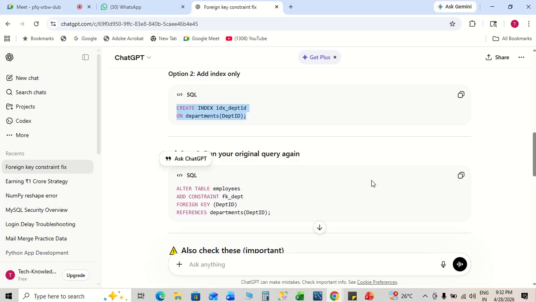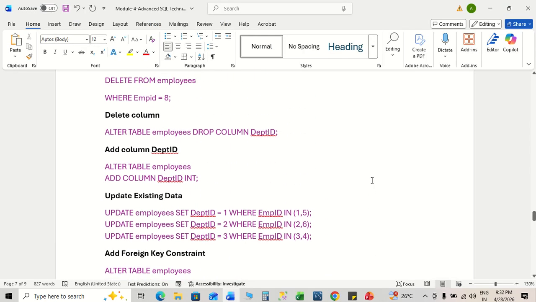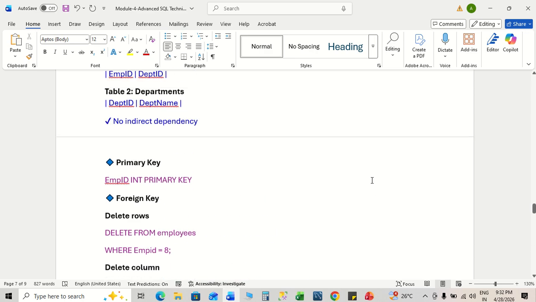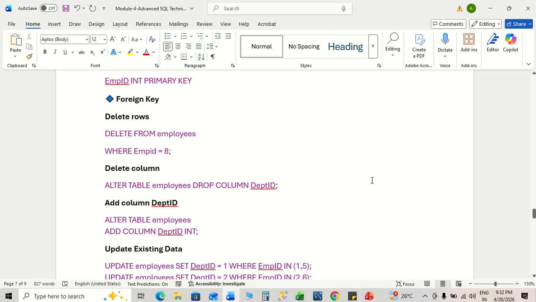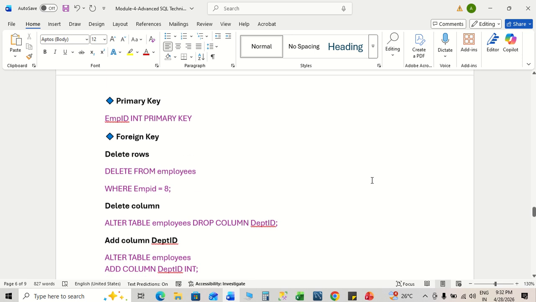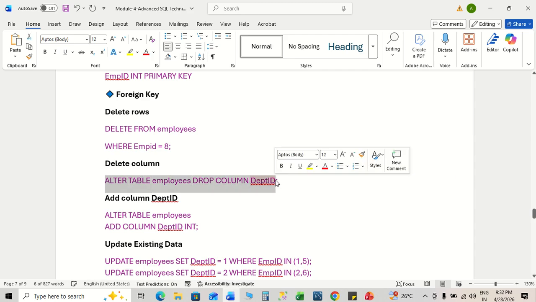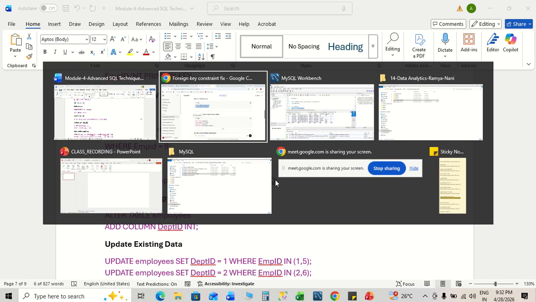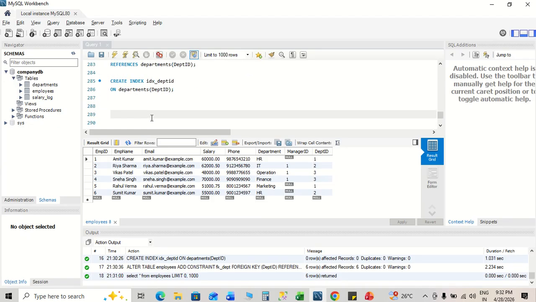Department and manager ID I'm going to drop. Alter table employee drop column. This column I'm going to delete. Which column?